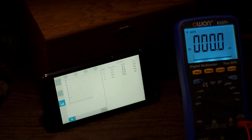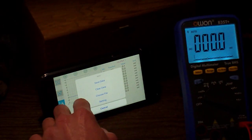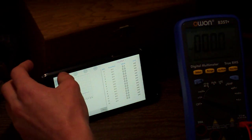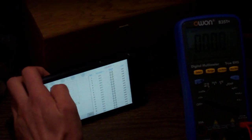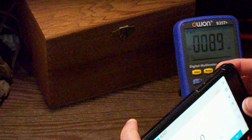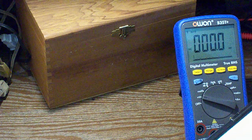So I'm going to go here, we're going to do some graphing. So this is a really handy feature. You can see that there's a graph on here, and you can save the data. We can zoom in so I don't drop the phone. See, we can change the scale. Let me just take a look at this. There we go. So you can see the graph there, hopefully.